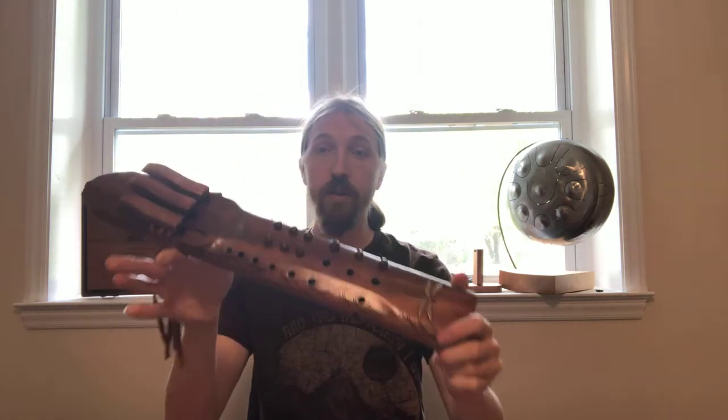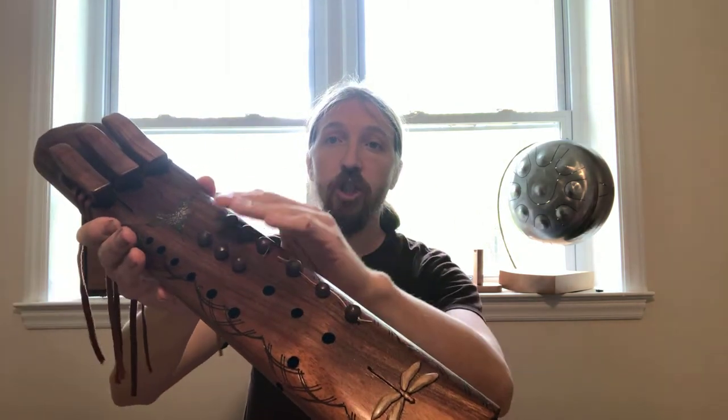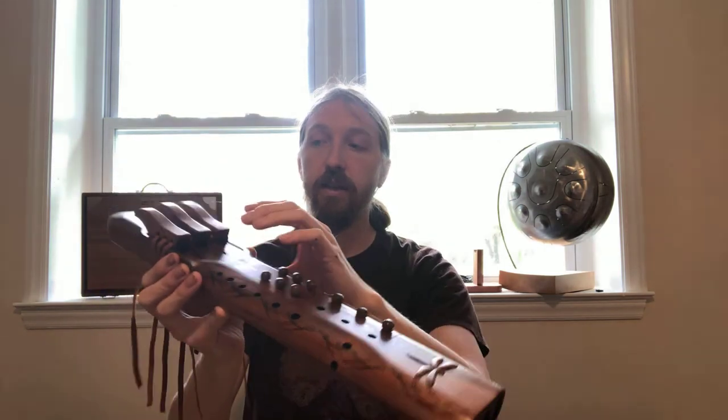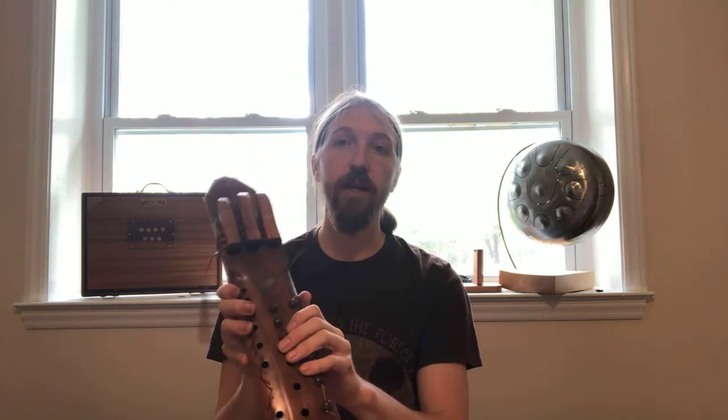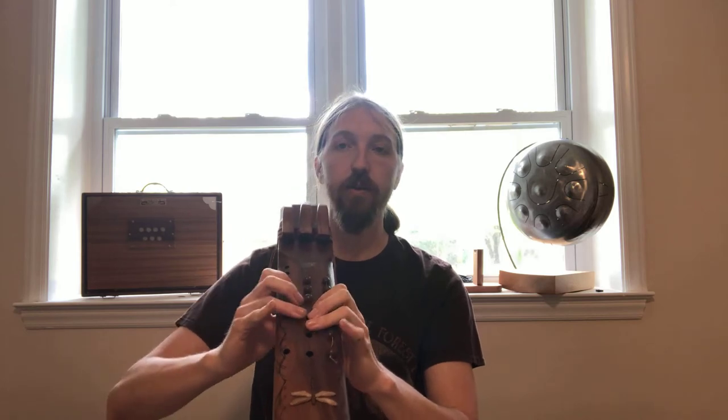So here's one style. This is a koa triple drone flute in the key of G, G, and a high D. It has the totems all in a line, and I have made it so that different flutes have this totem further down so that the top hole lines up with the other top holes, so that you can kind of reach over and play one side and then also at the same time reach over and play a different flute.